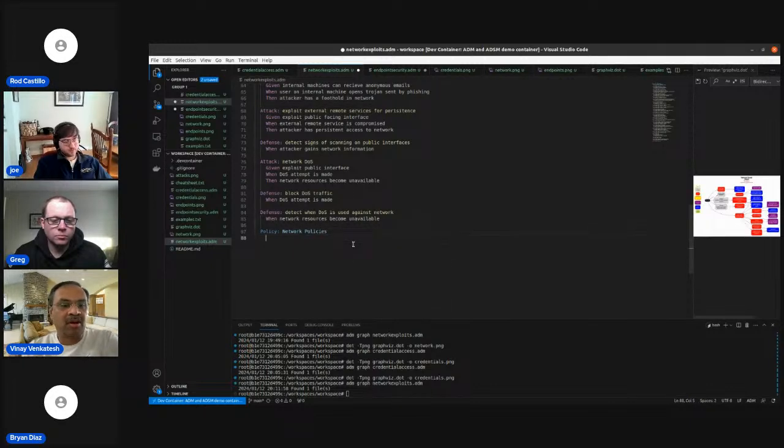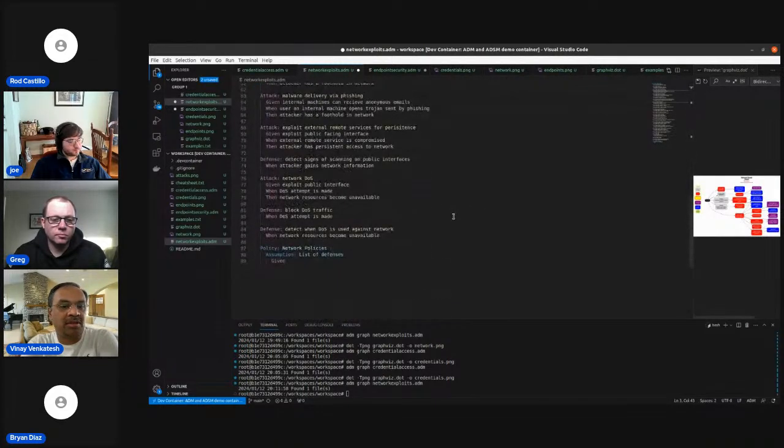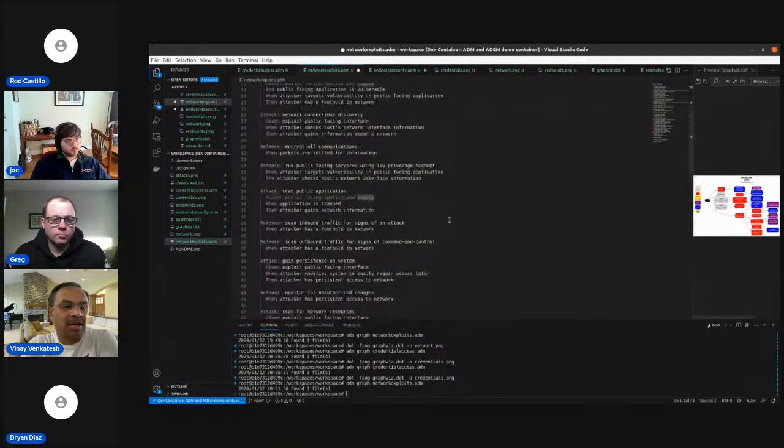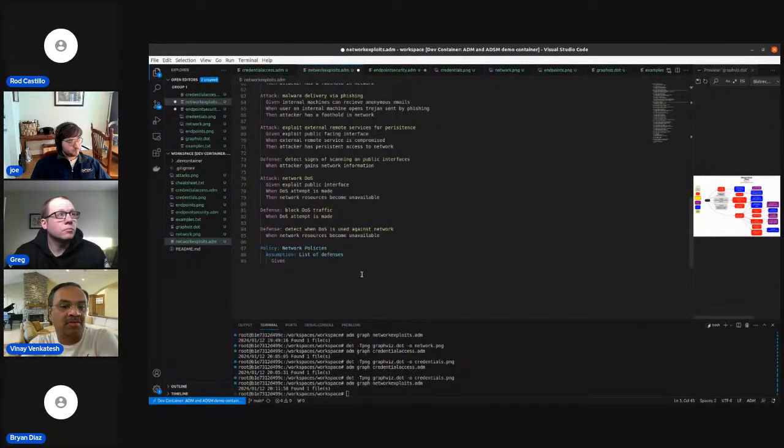Now here you can have an assumption block or a list of defenses. The idea is that your policies should always list the defenses that implement that policy. So then these would just be a string of defenses. No, sorry. Assumption blocks will have given statements. It's like the same assumption block, but under policies you have a bunch of assumptions. Should I have the same given from up here then? You can. Assumption block is optional because even policies need to make some assumptions. That's the only reason we have an assumption block there. The simplest policy is to just have a policy with its title and put a list of defenses.